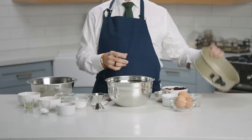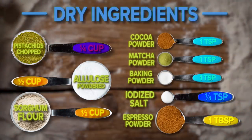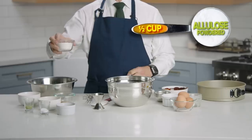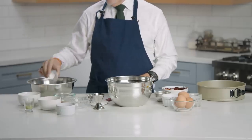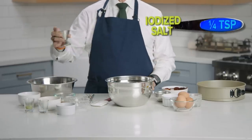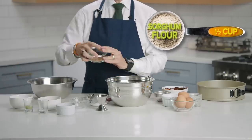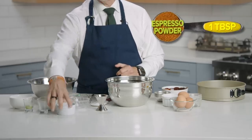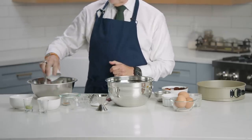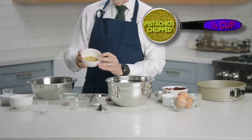Let's get started. Start by preheating your oven to 350 degrees and grease an 8-inch springform pan. Now we're going to combine all our dry ingredients: 1½ cup allulose powdered, 1 teaspoon baking powder — make sure it's aluminum-free — 1¼ teaspoon iodized salt, 1½ cup of sorghum flour, 1 teaspoon natural non-dutch cocoa powder, 1 tablespoon espresso powder, and 1 teaspoon matcha powder.